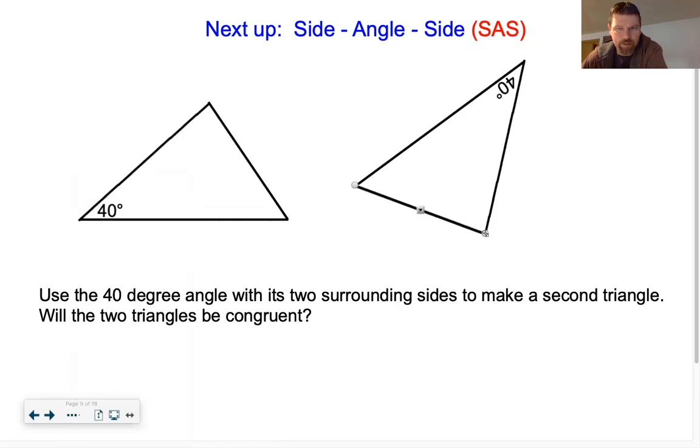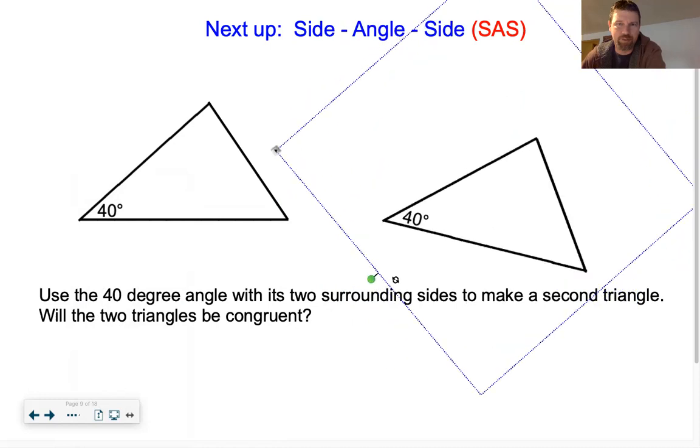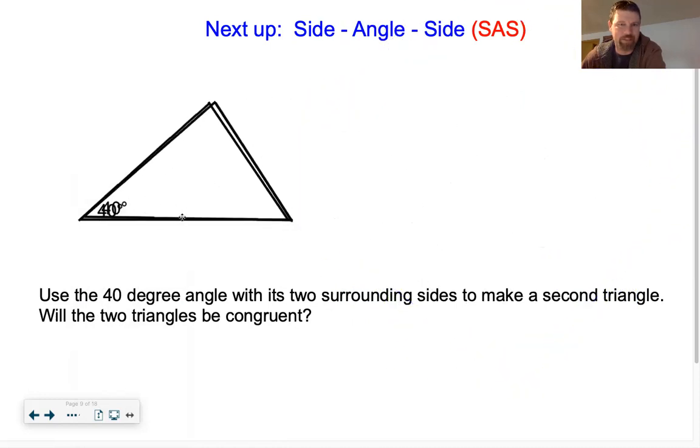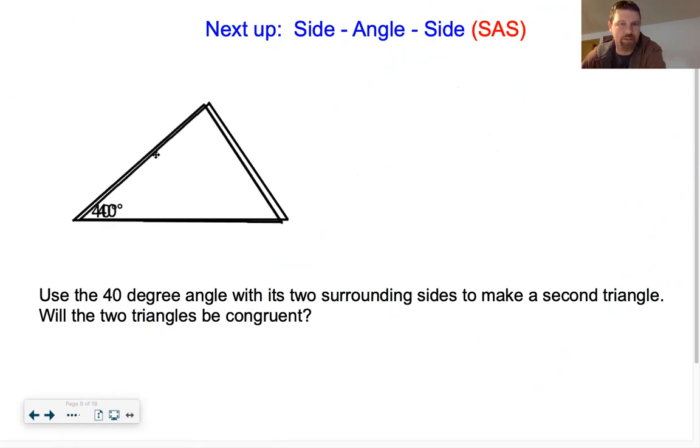Let's connect this up. All right, so there's another triangle. What do you think? Is it going to be congruent to the first? Well, if I rotate that around, yeah, that's definitely going to be the same size, right? Yeah, same shape, same size, same thing as before. Turns out if you know you've got a side, an angle, and a side congruent, then the triangles are going to be the exact same size.